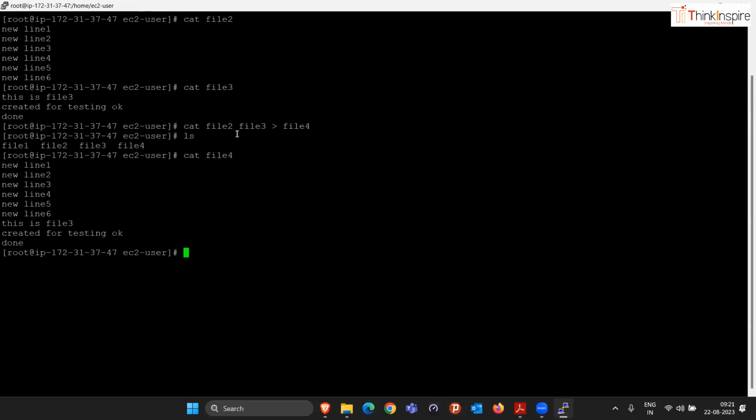Got it? Not only 2 files, there can be 100 files also. Just keep a space, give the file name, and give the greater than symbol and append it wherever you want to write it. So the cat command can always help you to read the file, and with the help of the greater than symbol, you can write. The cat command is not helping you write anything inside the file. Just try to understand, the greater than symbol is helping you to write.